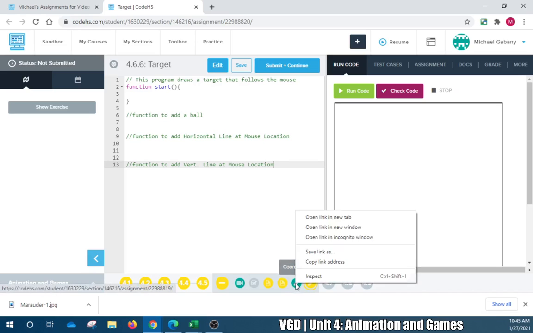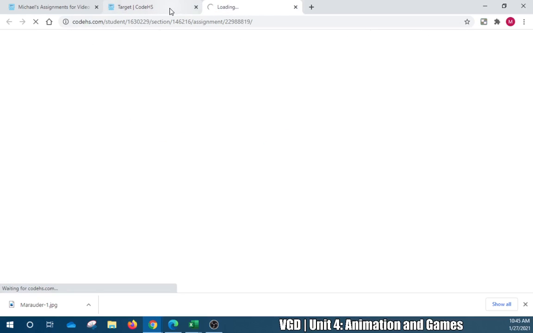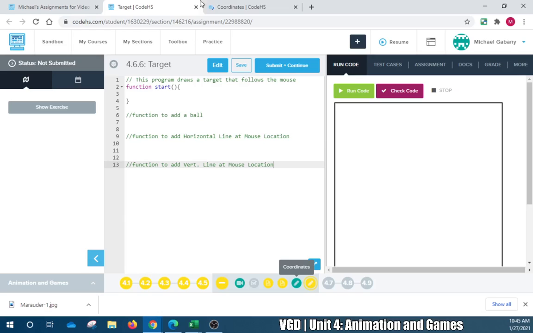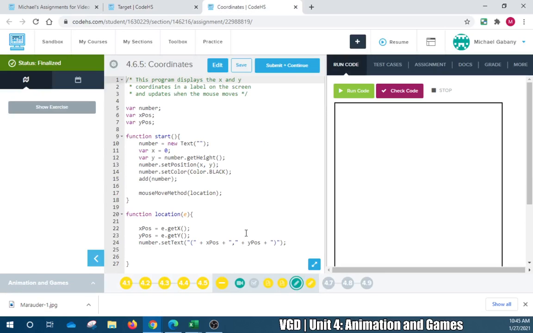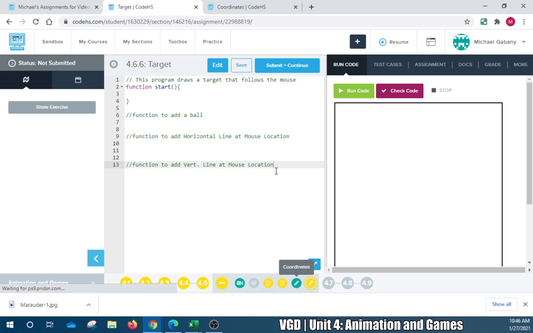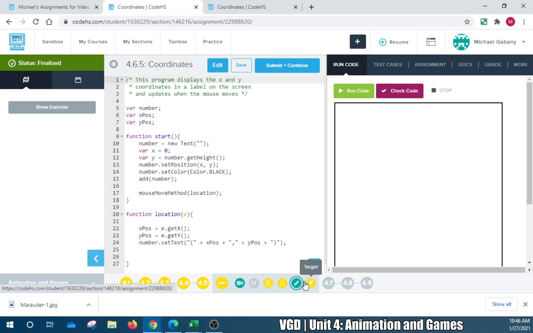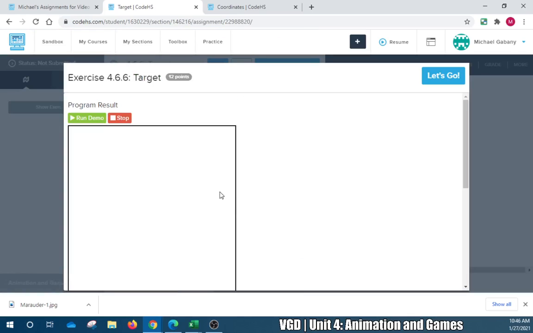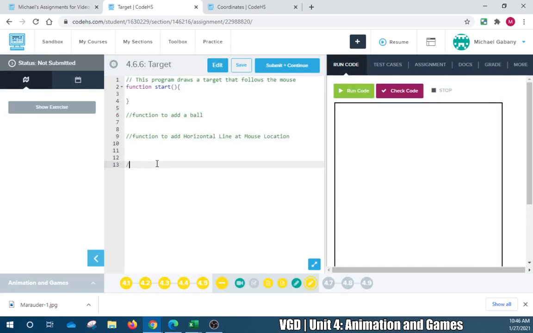Now what we can do is use the code from the last thing. You know me by now, if you've watched enough of my videos, I am not a fan of getting locations. Okay, so this got the location of the mouse pointer, which I didn't even think about. Oh, well, I didn't save that.